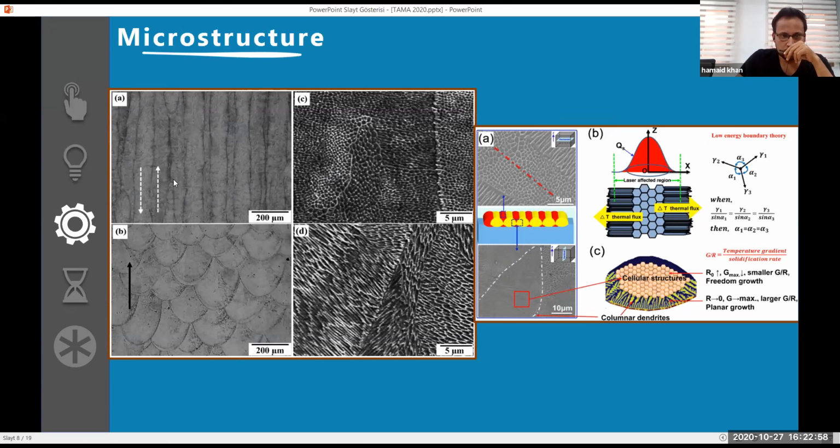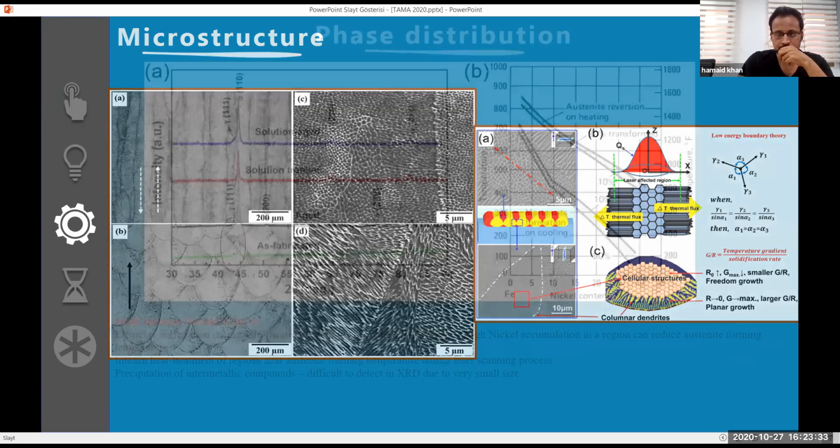This is the representation of the microstructure on the scan plane, meaning parallel to the scanning direction, and this is perpendicular to the scanning direction, the build plane, the vertical plane. Here you can see the grain structures are very fine, very small in size. On the contrary, on the build side, the grains are columnar, stretched out. So this is the difference in the microstructure. This also translates into different mechanical properties, that is, mechanical anisotropy in the structure, which we need to get rid of if we want a uniform structure.